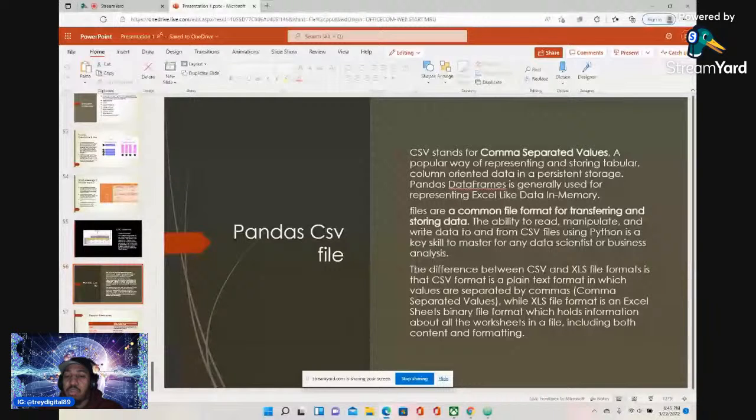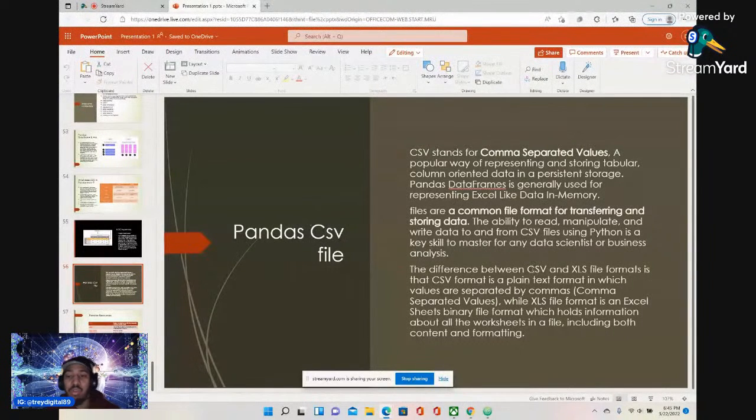The difference between CSV and XLS files format is that CSV format is plain text format in which values are separated by commas, while XLS files format is an Excel sheet binary file format which holds information about all worksheets in a file including both content and formatting.